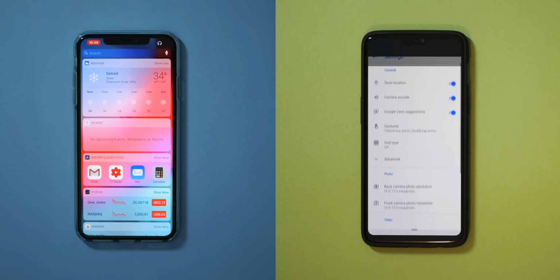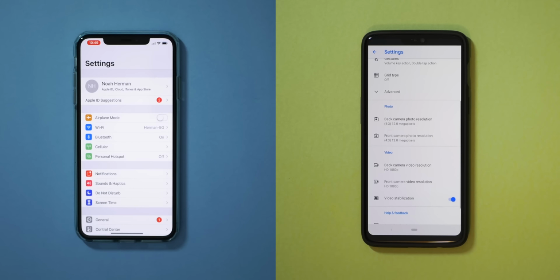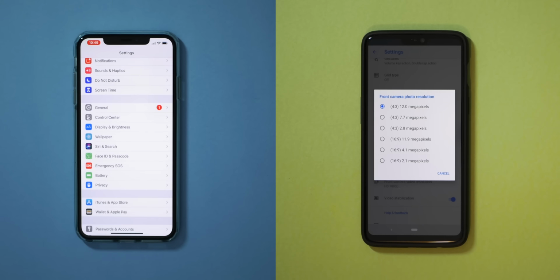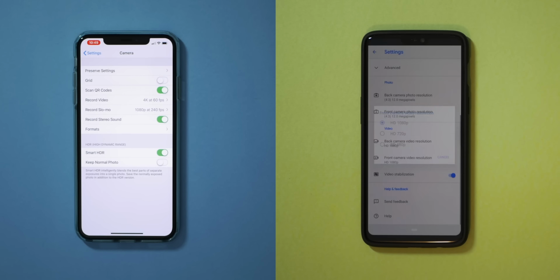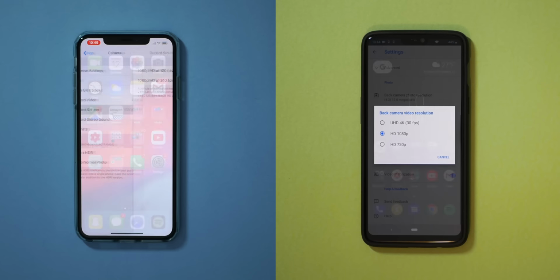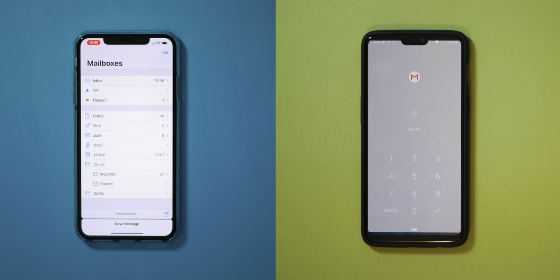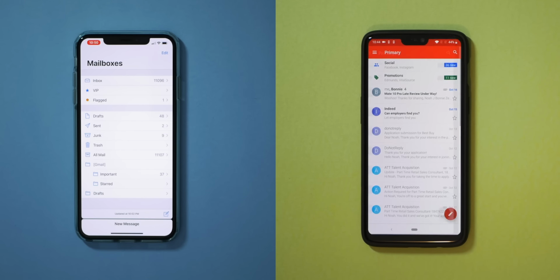And lastly, with Android, you can change camera settings within the app, like resolution and frame rate, without having to go into the settings app. I find that kind of helpful, and once again, I wish that was a feature integrated into iOS. While we're doing this comparison, we might as well show default apps side by side.